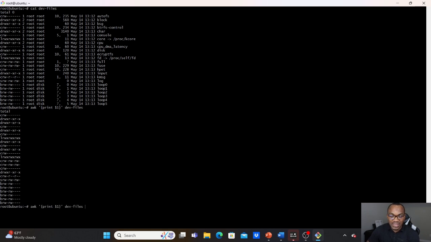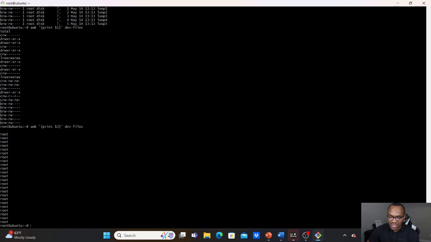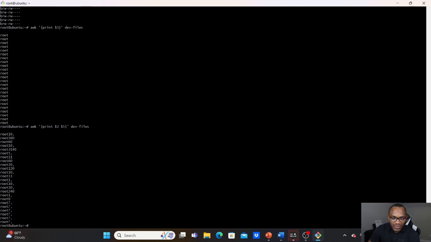I want to print the second column or the third column. Let's say I want to print the third column. Well, I just put 3 there, press enter, and it will print the third column for us. All right. If I want to print multiple columns too, how can we do that? You can just use your space, $5, press enter, and it will print multiple columns for you. So that's that about that part.